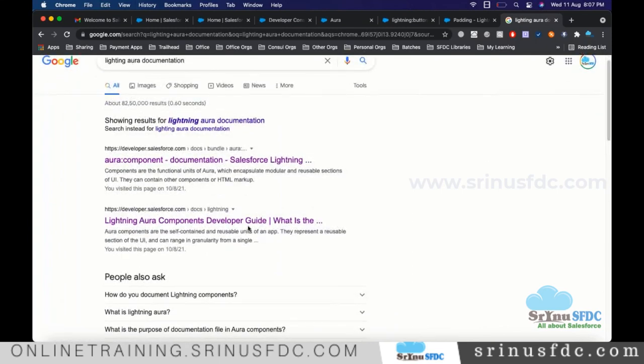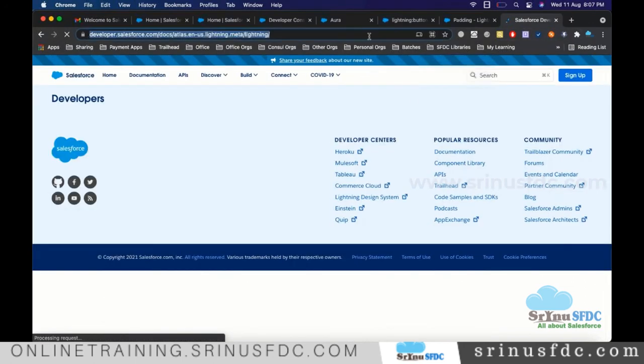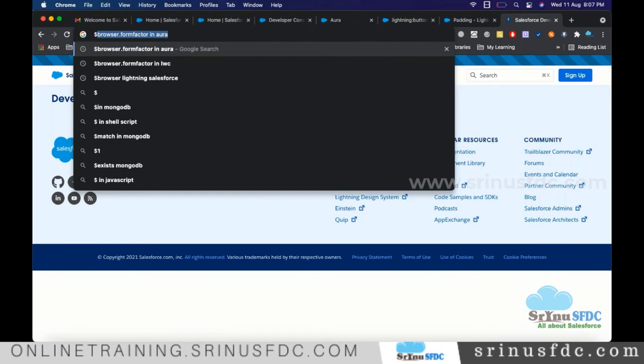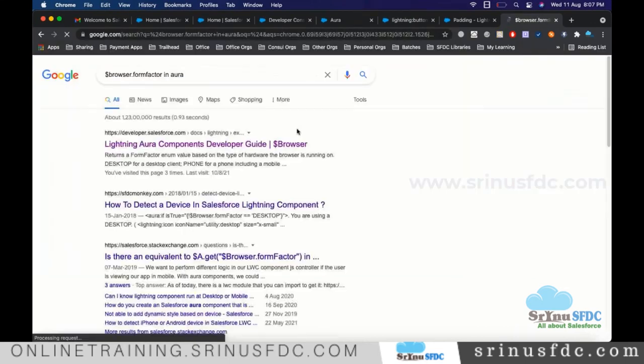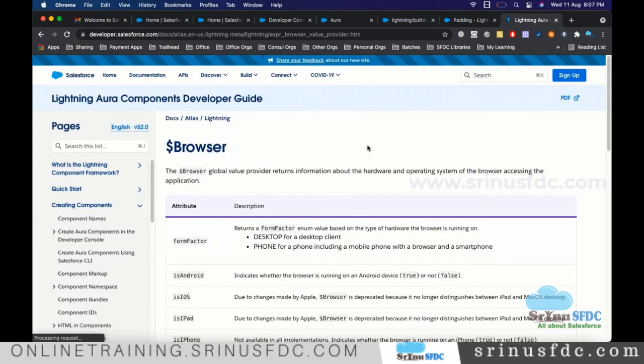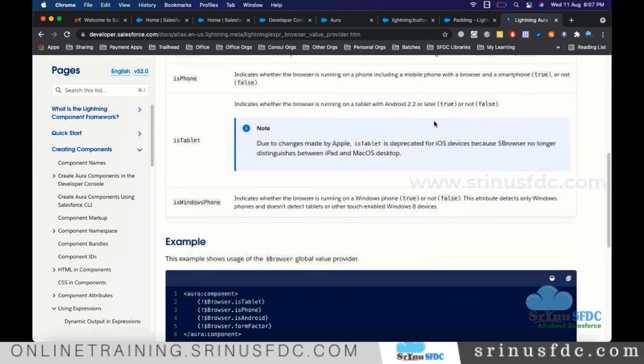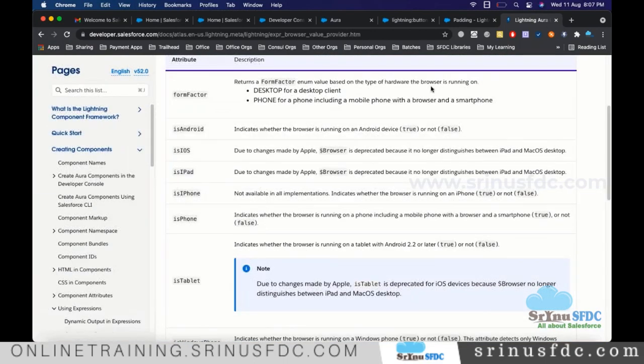Here, the Lightning Aura Components Developer Guide, you can find everything. Or simply search for $browser, and here you'll see what the available options are. These are the available options. Okay, thank you.